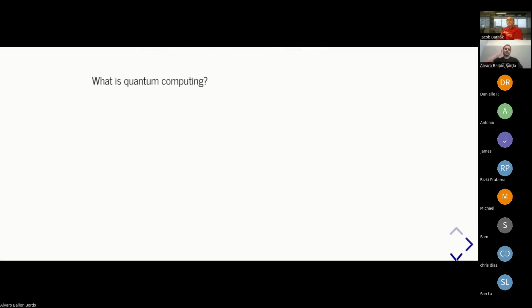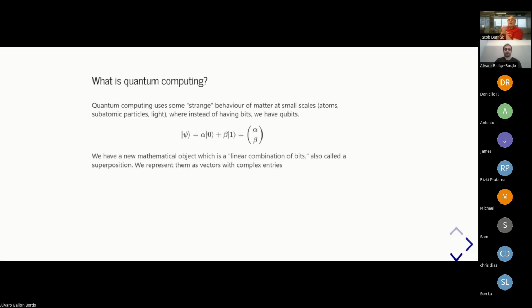So let's go into a little bit of what is quantum computing. I told you a little bit about bits and qubits. Bits are the normal bits that we use in computers. Qubits are a little bit different. You'll see here on the screen that I wrote this psi enclosed by this bar and this bracket. That's how you represent a qubit. The name of the qubit is psi, just because it's something that people like to use. And then you see this 0 here and this 1 here.